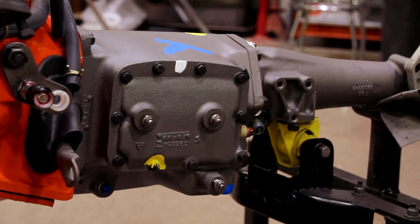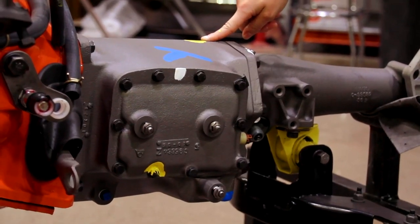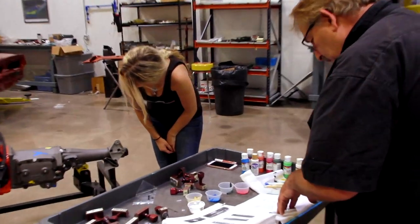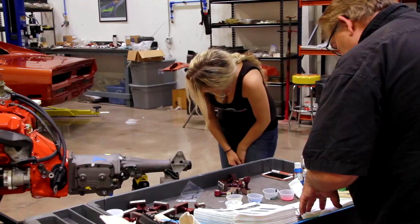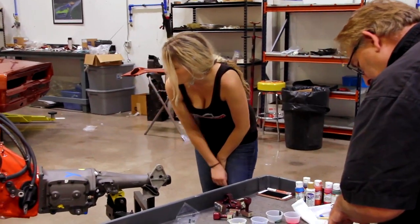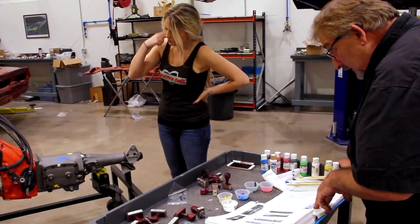So you got the blue shaped Y on the top of the transmission. There. The school bus yellow dab right behind that. Right here. Yep, that one there. And then you have the white mark on the extension housing to main case. Right here? Yep. Then between the one and two bolts on the side cover of the transmission. Yep. There. And you have the school bus yellow on the bottom case side bolt.